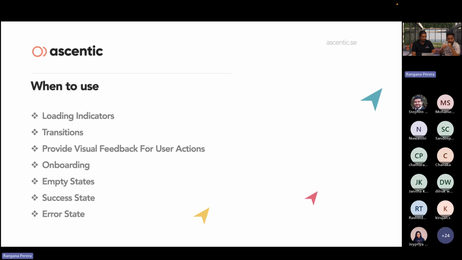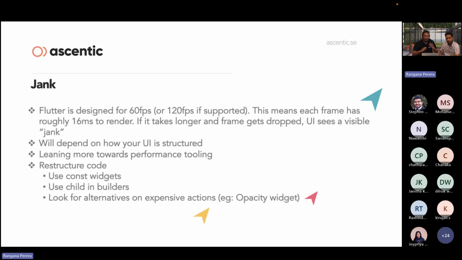But I need to mention that when we think about adding animation to applications, we often want to make it attractive as much as possible. But be careful, it can backfire. Too many animations can slow your app down if it is not well optimized. That can cause something we call jank, right, Anya? Yes, exactly. In the Flutter world, jank is what we usually call it when you see some sort of lag happening in the application. That occurs when Flutter decides to skip some rendering frames because it's taking too long.